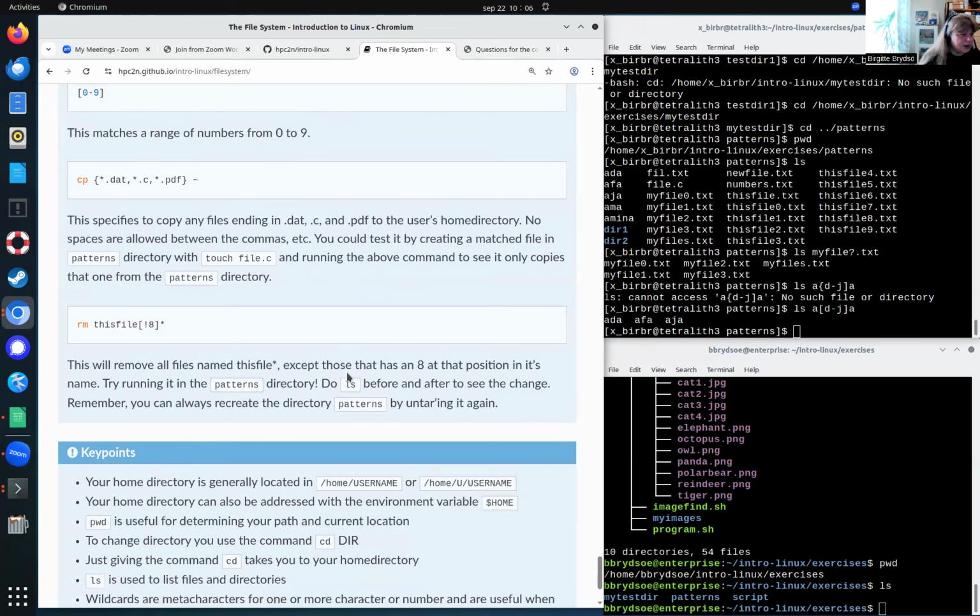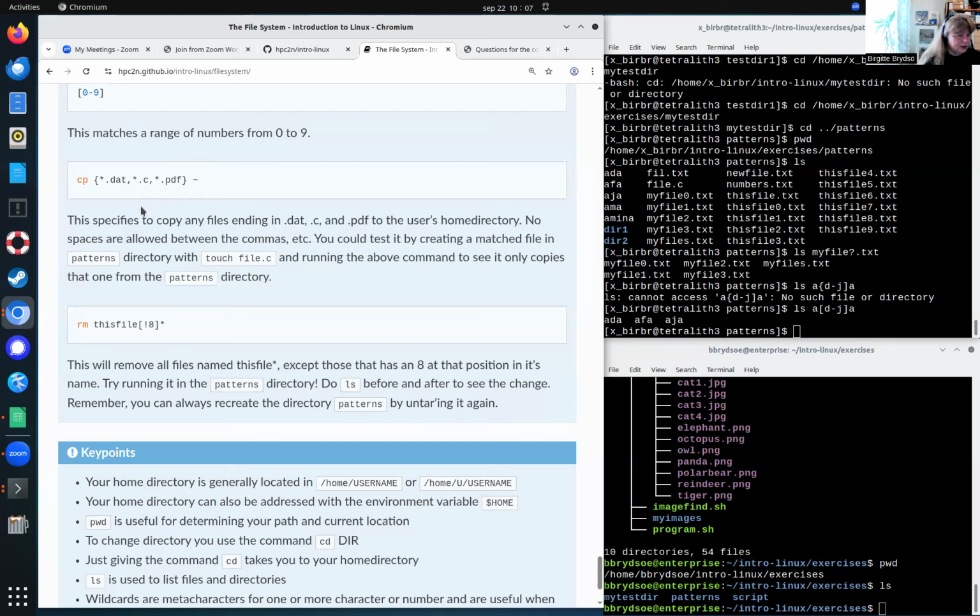And you can also make a more complicated line like this. So this allows you to copy any files ending in .dat, .c, and .pdf into your home directory. There must not be spaces between the commas for this to work.